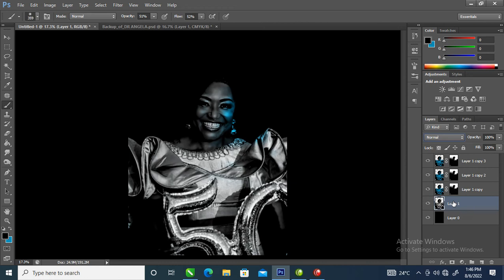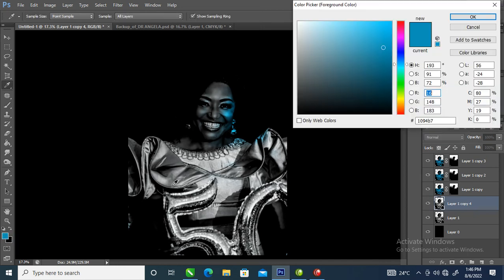hold Ctrl on your keyboard, then you press J to make a copy of this grayscale image. So right now what we are going to use is magenta. Good.